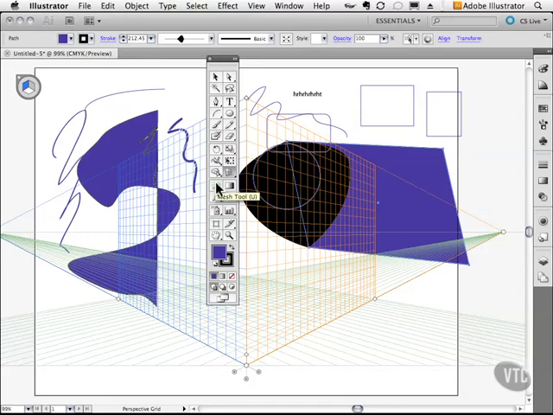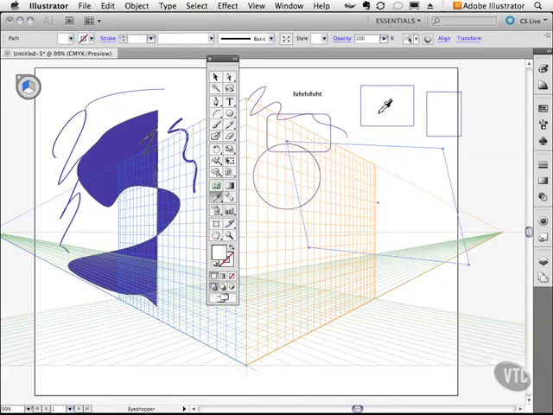We have a mesh tool, which allows us to make organic gradients. Very, very cool, so check that out. We have the gradient tool, which works like this tool, but not in such an organic fashion. We have our eyedropper tool, which allows us to sample colors. So I can sample a color from one thing and put it in another.